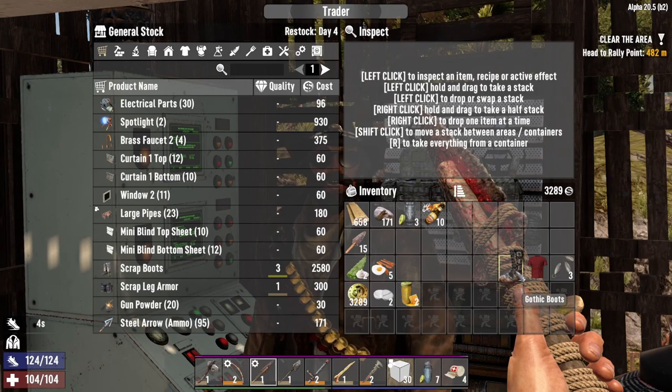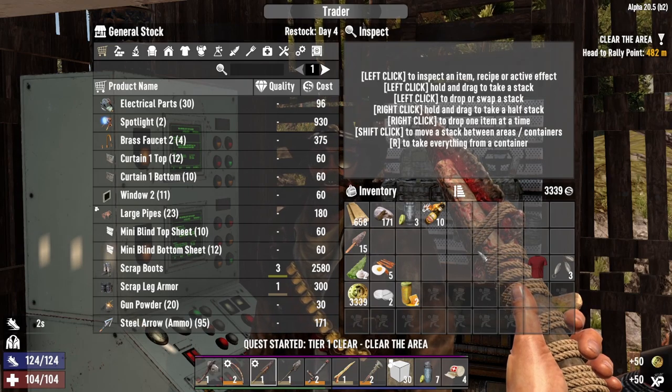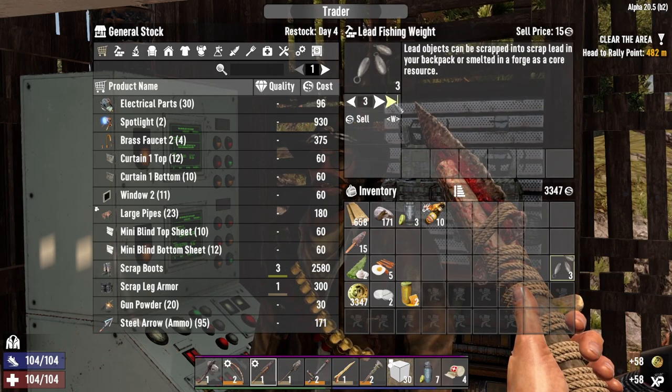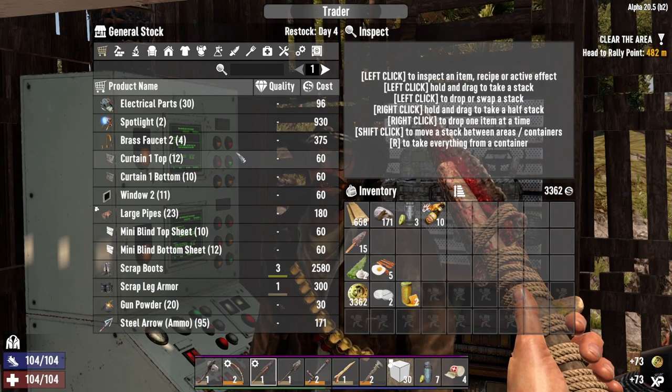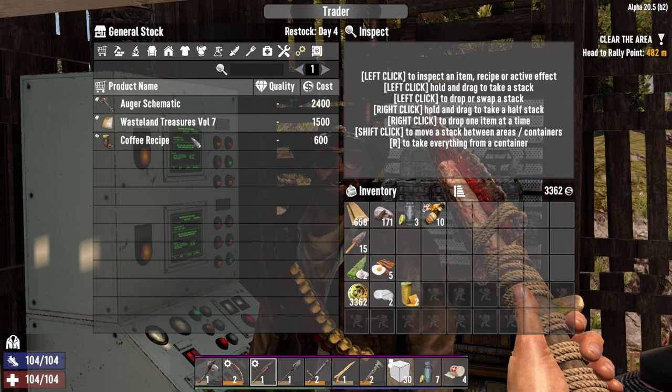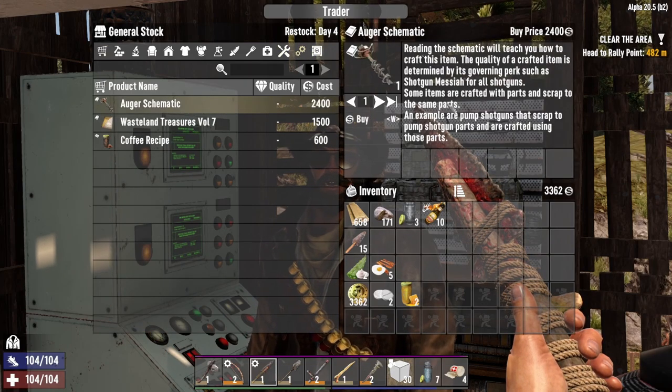Check the inventory. I want to sell some stuff. These boots. This t-shirt. The lead weights. Didn't really make much off of them, but... And yeah, it doesn't look like you're selling anything new. Still got this auger schematic.